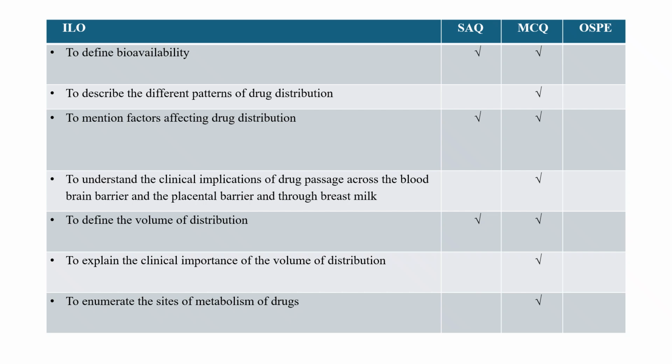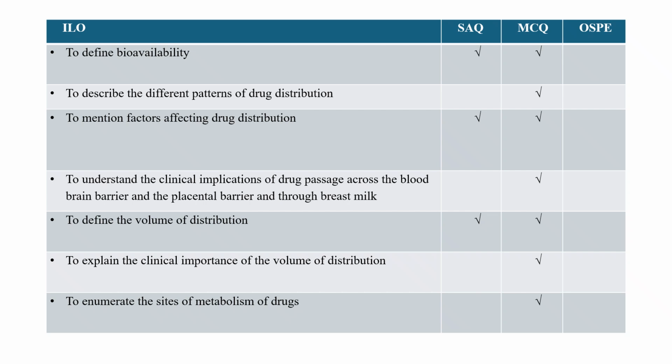Again, passage through the placental barrier is very important because it has its implications on the fetus, especially in the first trimester, the first 3 months of pregnancy. If a drug passes through the placental barrier, it might adversely affect the fetus and result in what we call teratogenic effect or congenital malformations. Again, something which is very frequently forgotten is the effect of drugs on the suckling baby or the breastfed baby, because drugs might pass through the breast milk. Not just this, some drugs might be trapped in breast milk by the process of ion trapping as well.